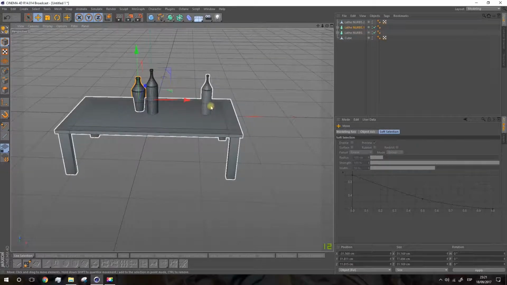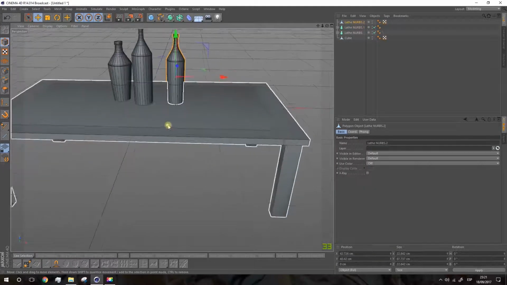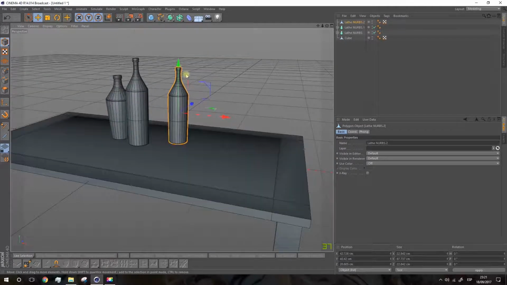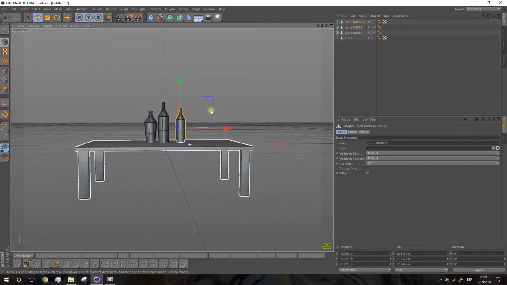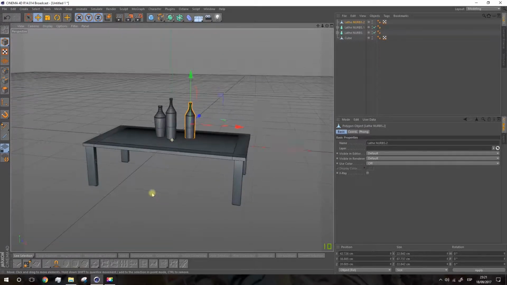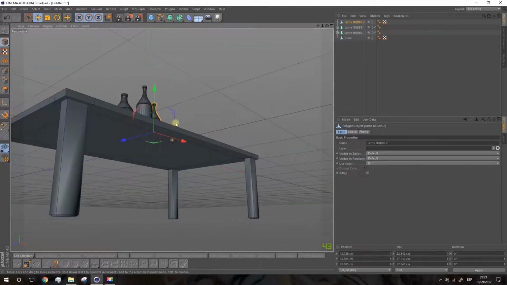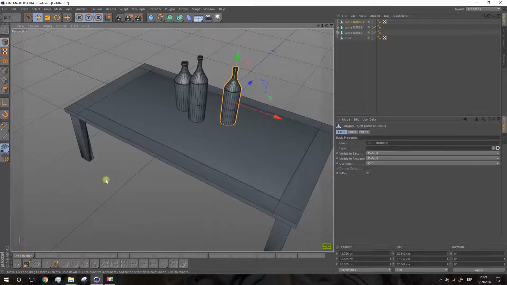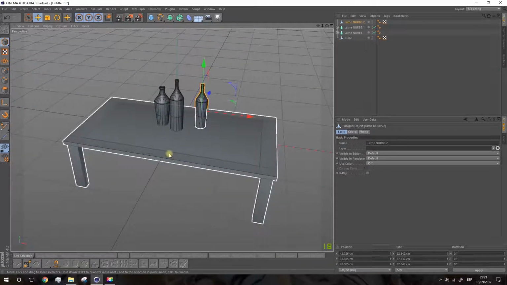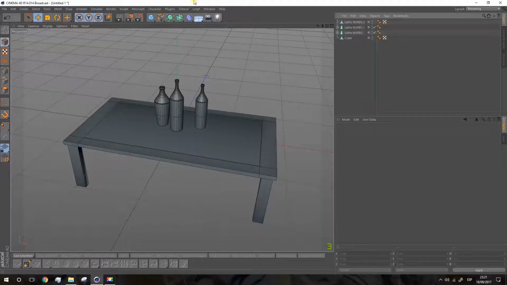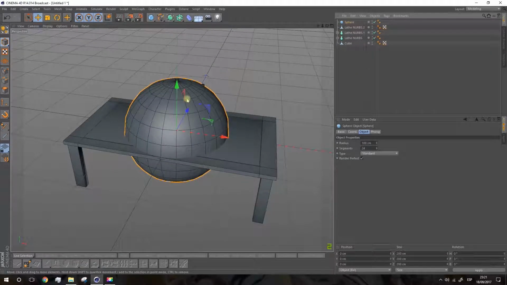Okay, so now we're starting to get still life scene. So we could continue with the table. We had left it as it was, pretty simple, as it was the first thing that we started with. But now we'll carry on and we're going to make an apple. And when we do this, I'll show you some more of the point selection and how to move those points. So to begin with, let's make a sphere.